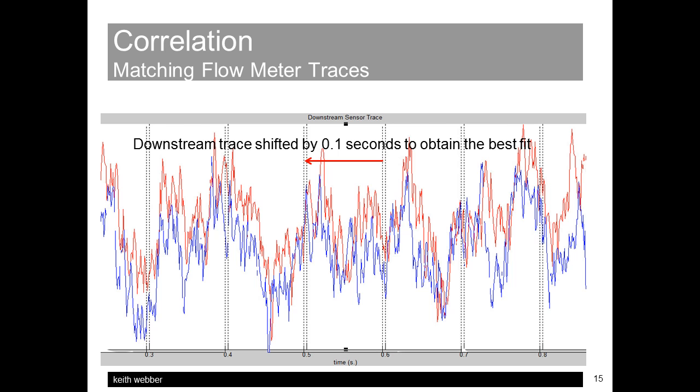Now, the horizontal time shift to get this match then gives an indication of the fluid velocity between the known measurement points. It's a good and reliable measure, as it involves getting a match of the whole of the signal data along the time range available.